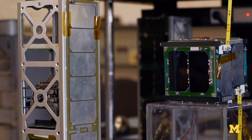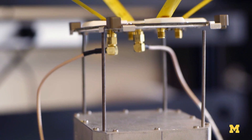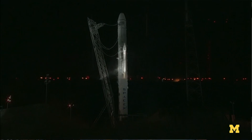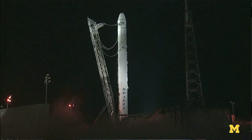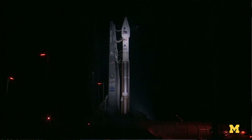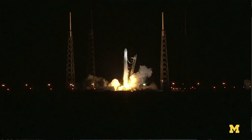Our spacecraft is fully contained inside a box, so the rocket folks really find that attractive. CubeSats in general have been on a variety of different rockets — from the Japanese to the Indians to the Russians to the Americans and to the Europeans. Pretty much everybody that's launching a rocket has had these CubeSats go on orbit.